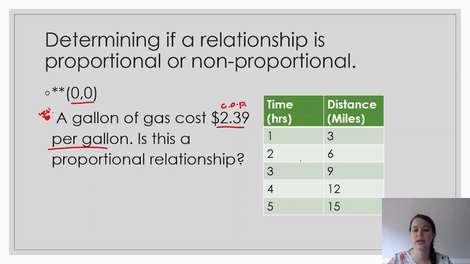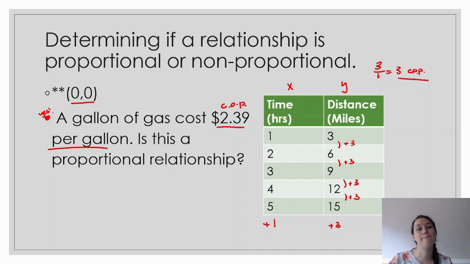Now you might see it on a table. So you've got time to distance. My time, those are all increasing by one. So I'm gonna check these. They've all increased by one, so those are the same number. And then for my distance, let's see, we're going up plus three, plus three, plus three, plus three. So these are all going up by one as well. Number y over x, and usually tables look like this, x, y. I've got a 3/1, which is three for my constant of proportionality, okay?